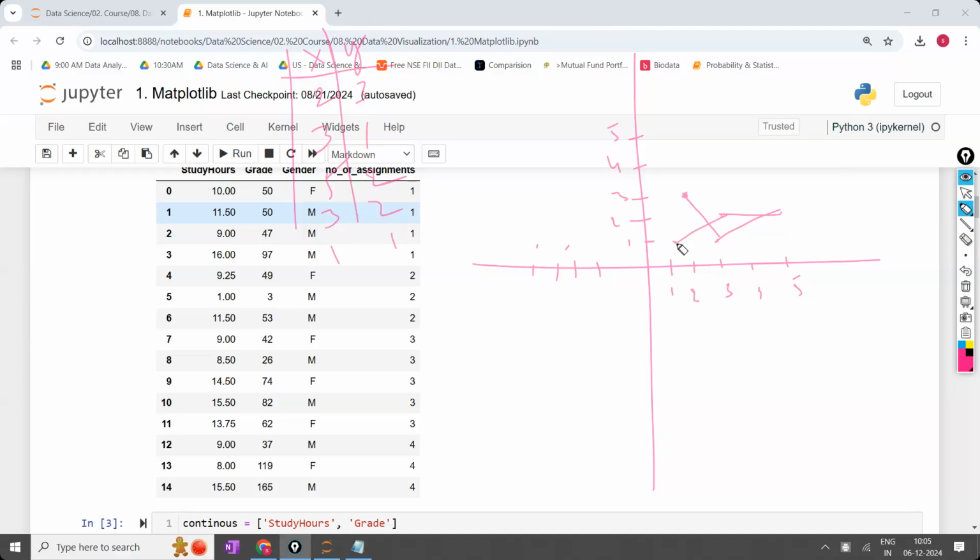Just combining the dots in sequential order is called a line plot. Sir, if you draw a line plot like this, it is not looking correct. No, sir. That is the reason we should not apply the line plot on non-sequential data. We have to apply the line plot only on sequential data, that is, time series data. A line plot is applied only on time series data, where on the x-axis the value always has to increase. Now here in the x-axis, is every value increasing? No. If every x value increases continuously, only in that case you have to apply the line plot.